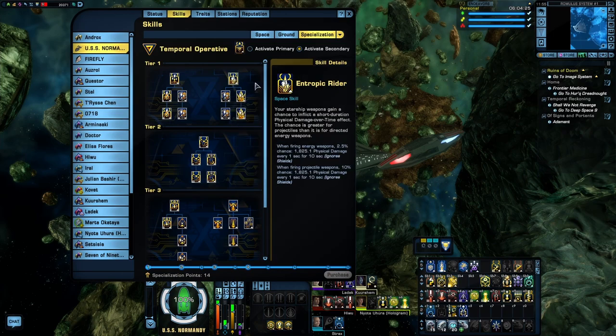For the secondary, I'm using Temporal Operative because it gives me Entropic Rider. This applies a physical damage over time effect to my enemies whenever I fire an energy weapon or a projectile weapon. This effect is also being buffed by the Fakiri Torment Engine.